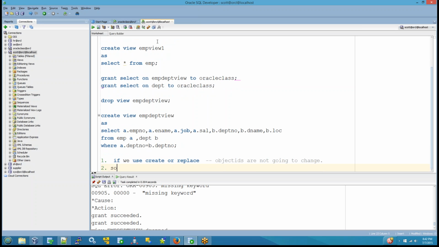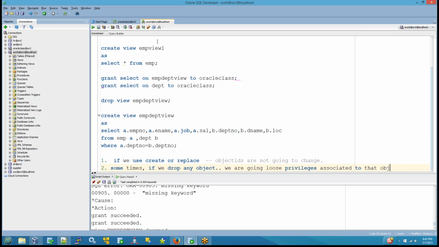Sometimes, if we drop any object using the drop statement, we are going to lose the privileges associated with that object.